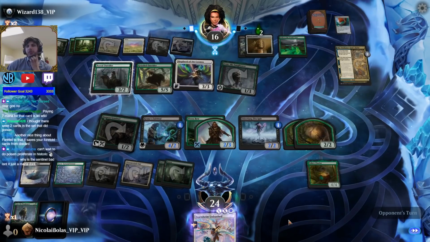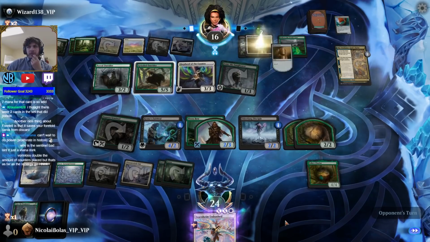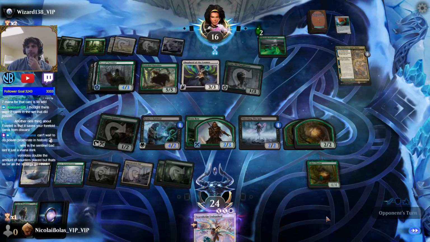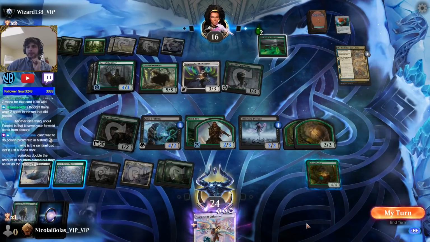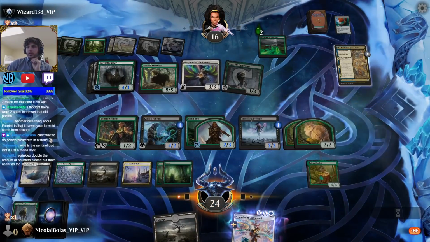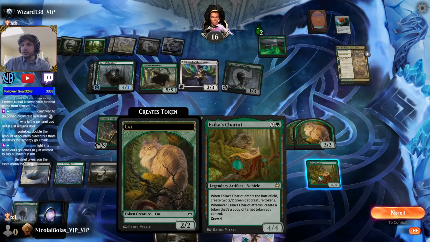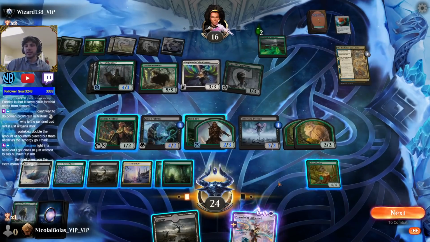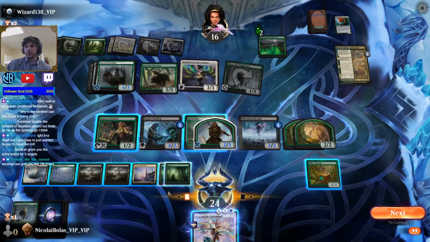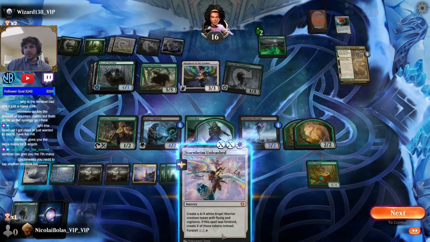I'm actually really hoping to draw an untapped land here. Sure. Beautiful. So what I'm going to do is create a token that's a copy of target token I control, so I can suicide my Essica's Chariot to get another 4/4. Which 4/4 flyer, so 3, 4, 5, 6, 7. 1, 2, 3, 4, 5, 6, 7.